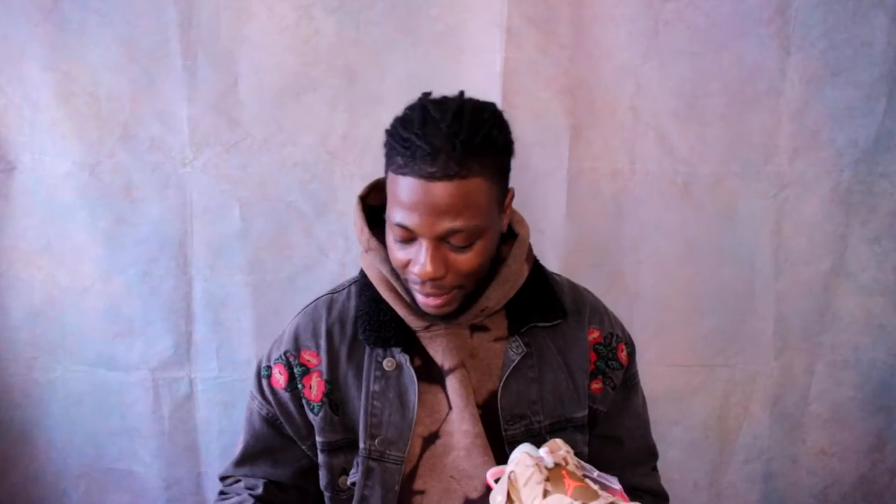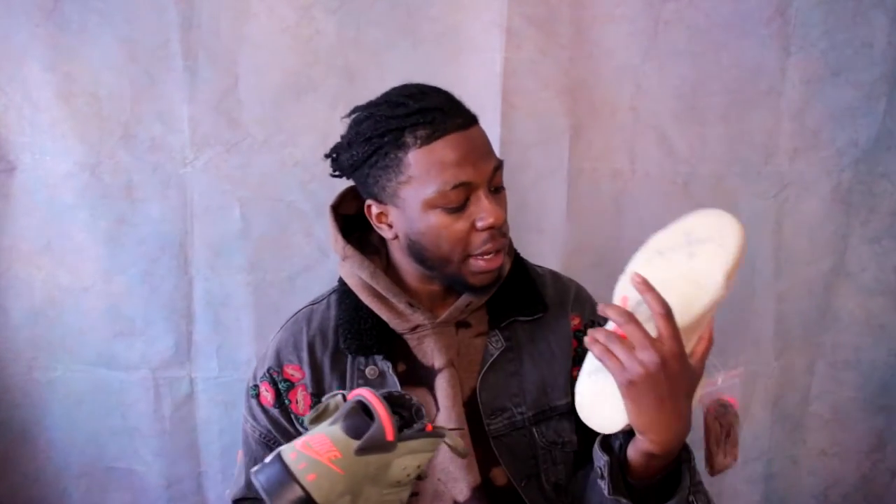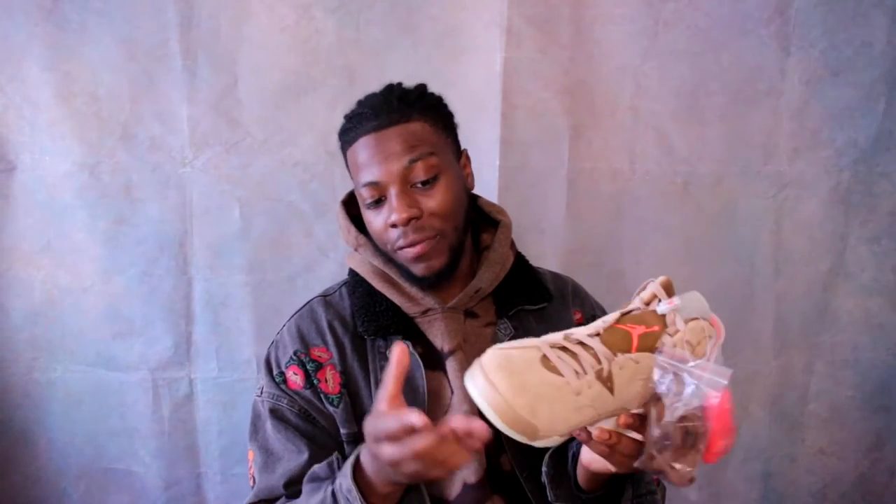What makes this shoe really stand out — even compared to the previous olive pair — is the glow. This pair glows, but it doesn't glow like the olive pair. On the olive pair, certain panels glow — those white bits — but the black areas don't. On the British Khaki pair, the whole outsole completely glows. Even when you put the shoe on the floor you can see that the midfoot section, which is connected, also glows — and that goes literally around the whole outsole, which is a crazy touch.